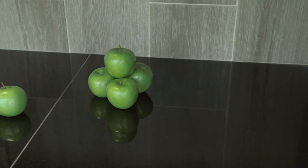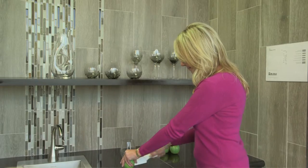Tile is durable and it's easy to maintain. It's perfect for any high traffic area or areas that will get wet. It never needs to be refinished, it never fades, it never warps, and if it's installed correctly it never needs to be replaced. It doesn't scratch and it doesn't chip.